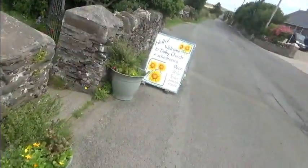Churches were full to the brim. Everyone would be sitting side by side in the pews. Today, it's very, very different. Even in a remote area like the Isle of Man, religion has taken its toll. This is the sign that made Jackie laugh. Toilet available. Yeah. Of course they've had to change all the time. So we'll go in there and have a look.